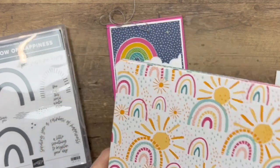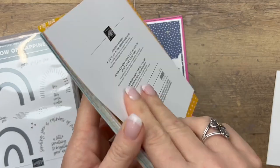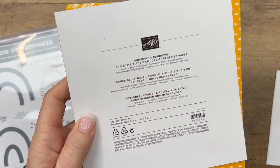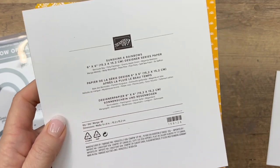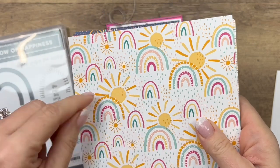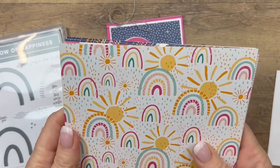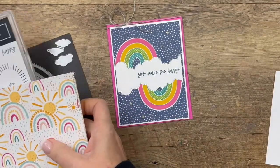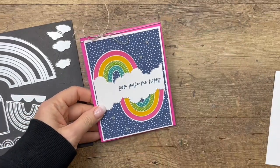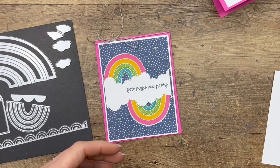It has lots of colors in it, so if you're wondering what the colors are in your paper, you can always turn to the back and they have them listed right here. There are lots of colors in this paper, so you have lots of options — you know that your ink pad, your marker, your ribbon will all coordinate, which is the beauty of Stampin' Up products. Let's get started. This is one of my favorite cards — it's a little different than the things I've done in the past with this bundle.